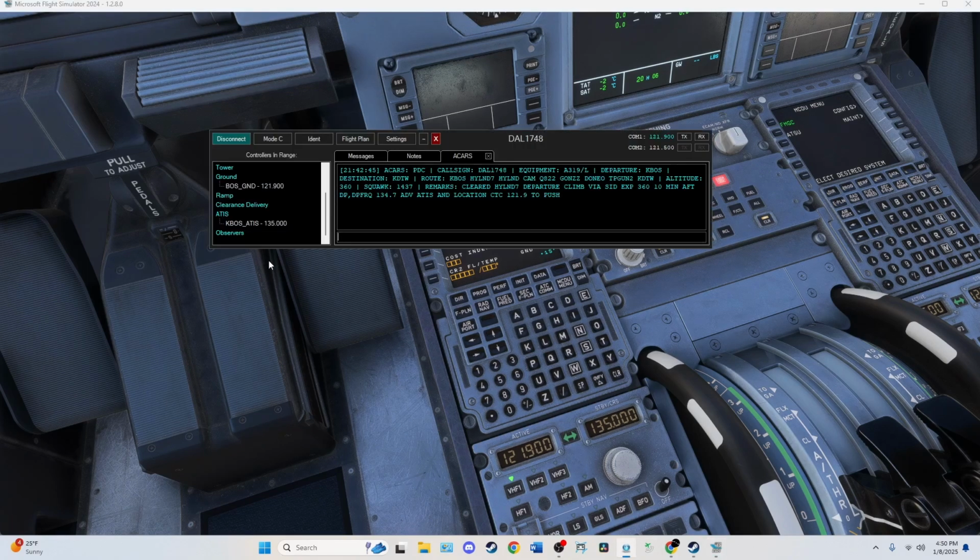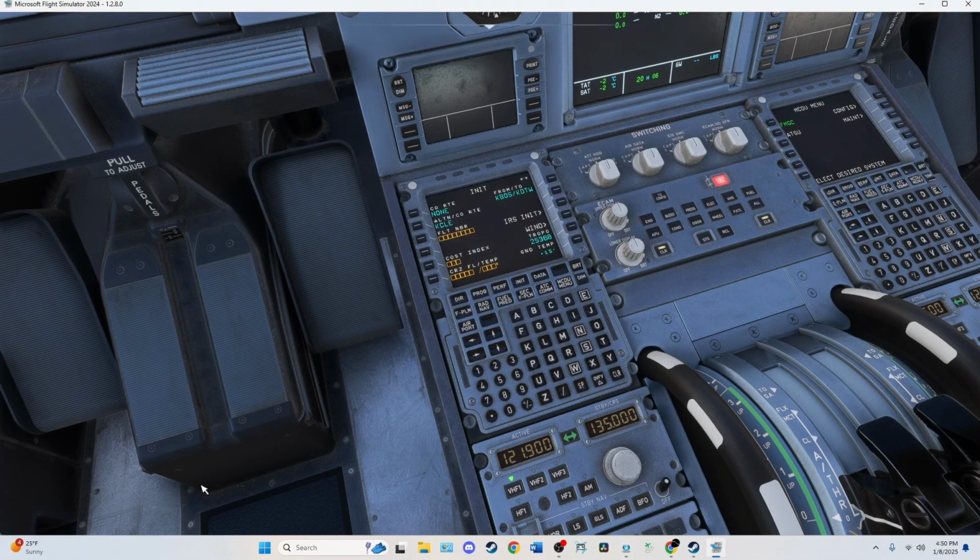121.9 was the ground control frequency. That is a very standard ground control frequency. Ground controls can only be 121 point something. So if you get to an airport and they say, "Welcome to whatever, contact ground point 8" or "contact ground point 9," it's assumed that 121 is the first three numbers. So you would know it's 121.8, 121.9 if they say contact ground point, whatever. So that's just a little tidbit there.